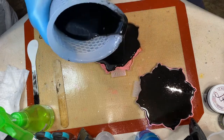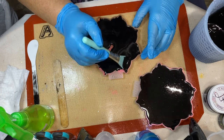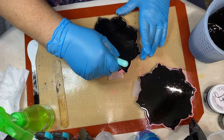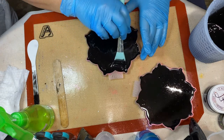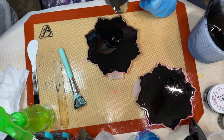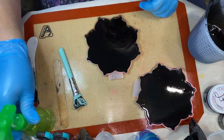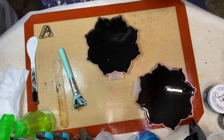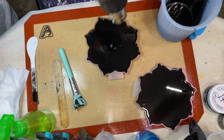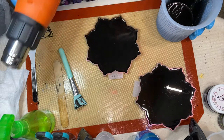So here I go, just doing a thin layer. I just didn't want to take up a lot of time like I did with the first mold. So I just went ahead and said, screw it. I'm just going to pour like half the resin in there and go around and try to get out the bubbles. Bubbles. See? I just couldn't believe it.